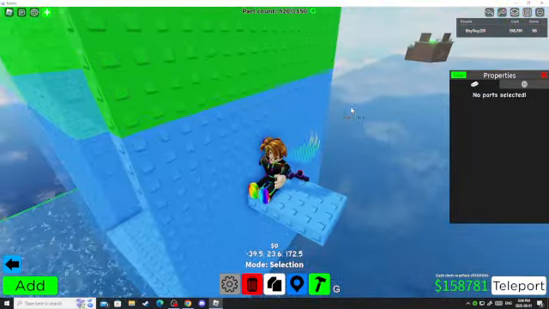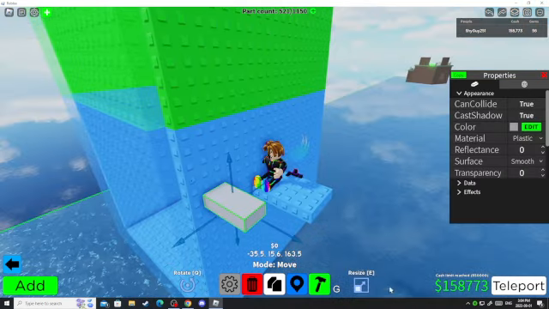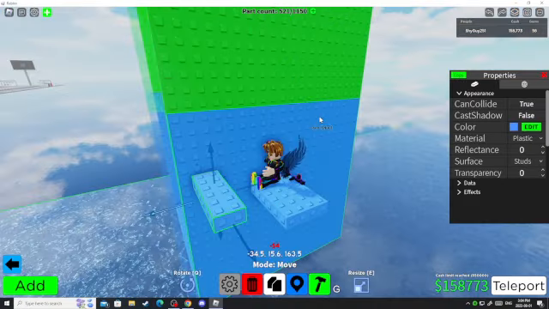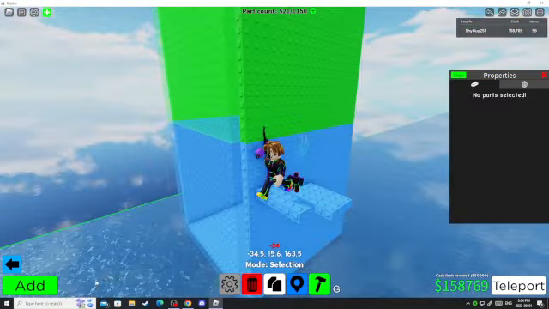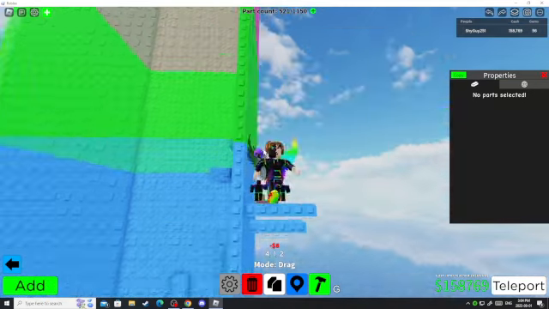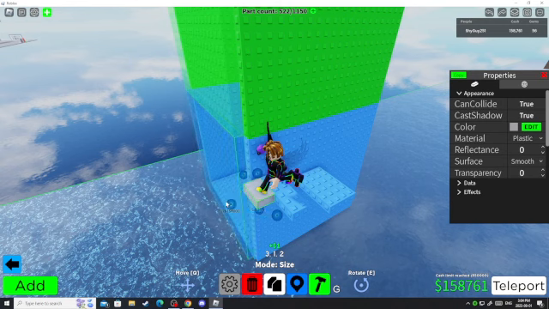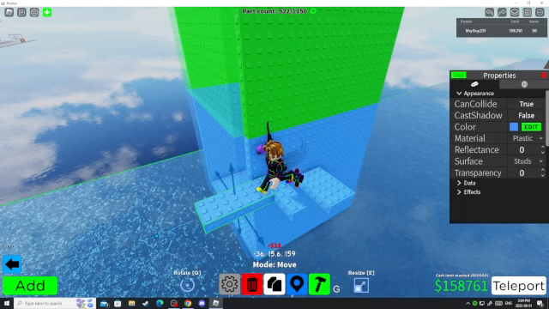Jump, and then you get teleported out here. Then you get onto here, and now you are outside. So now I'm gonna make it so you come out here. I'm gonna bring up my mic volume so you guys can hear me better. Yeah, so what you're gonna do, you're gonna come out here.